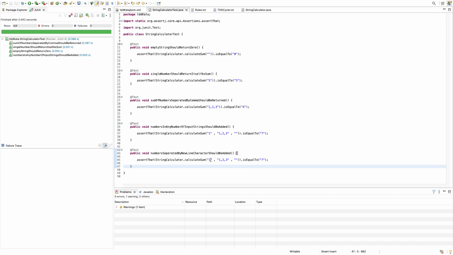And what we need here is something like this. 1 slash n, let's take another set of numbers, 10 slash n 20, comma 30, should be equal to 60 here.